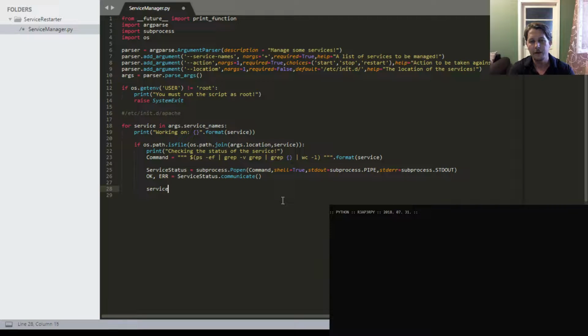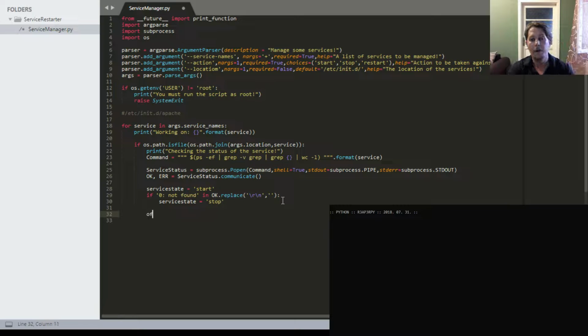The service state by default is going to be start, and if the 0 not found is in the OK output, replaced with nothing, then the service state is going to be stop.